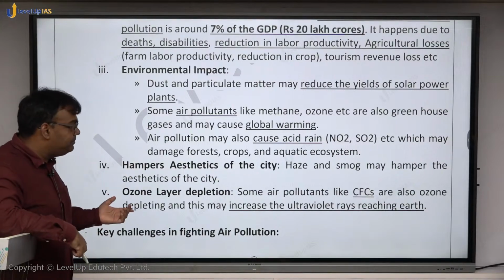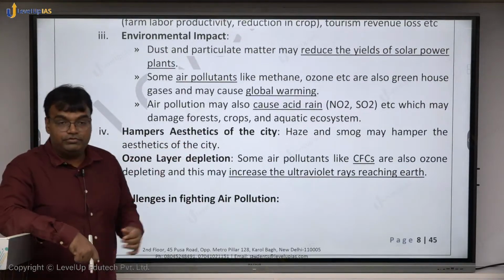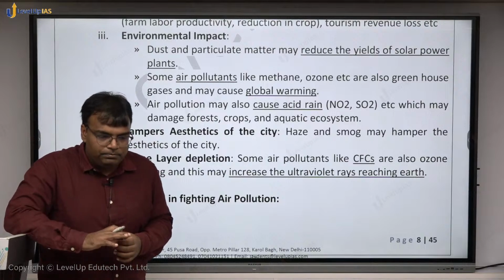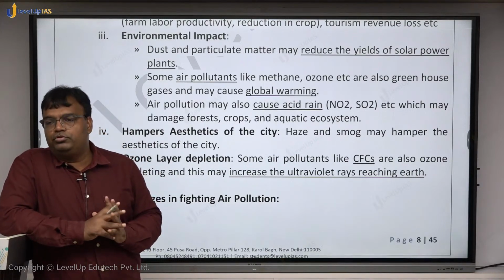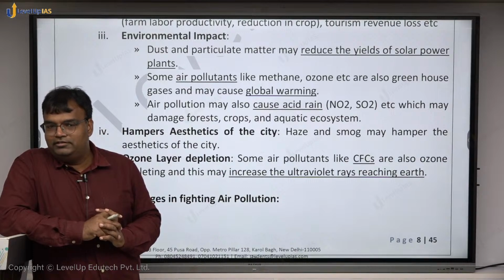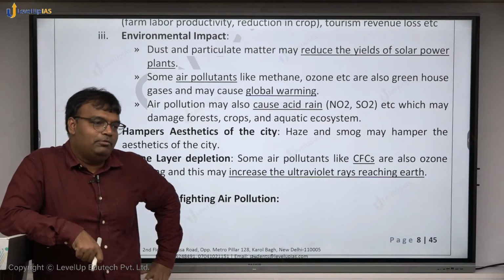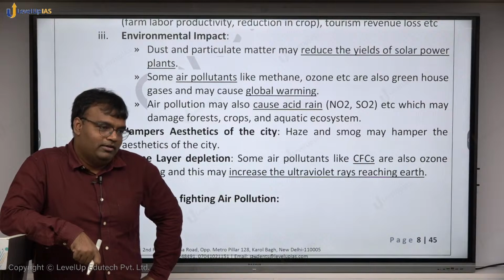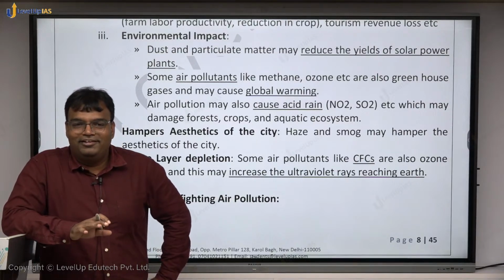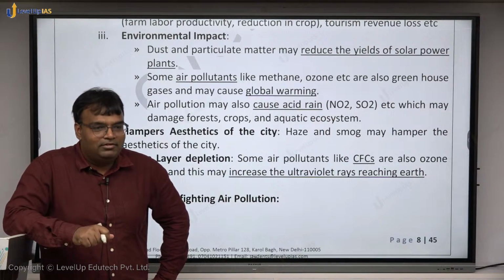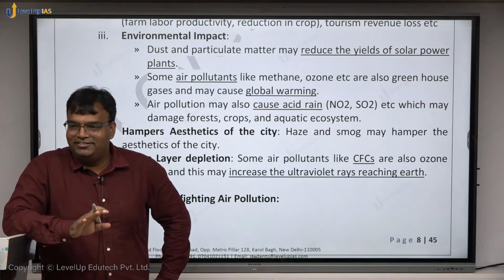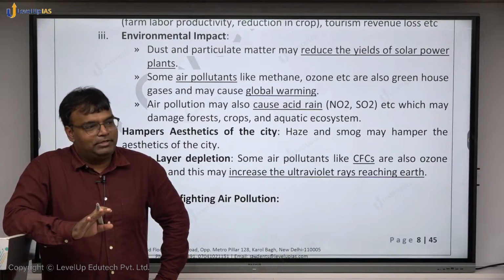Then there are other aspects like aesthetics of the city. Acha, Delhi mein, which is the best time in terms of air pollution to come to Delhi? Best time aane ke liye bolunga, maximum mein bulaunga tumhe main. Which is the best time to come to Delhi? August. Julai August best time hota hai.